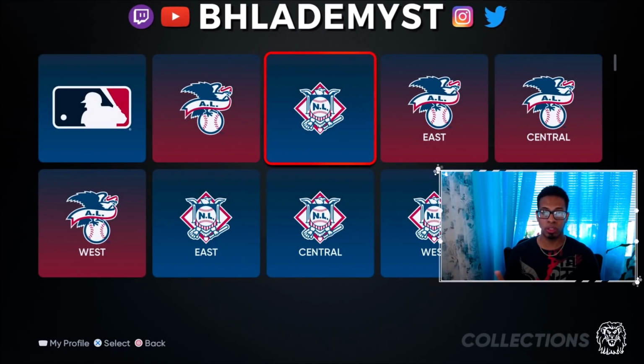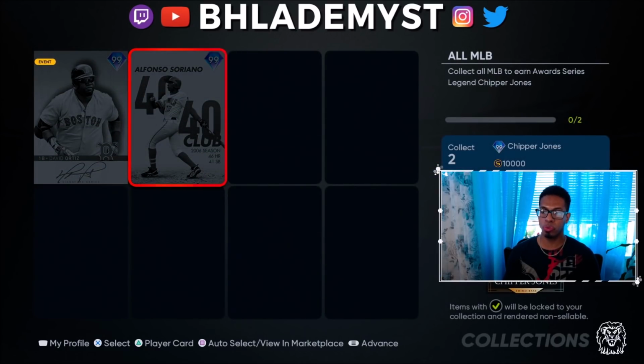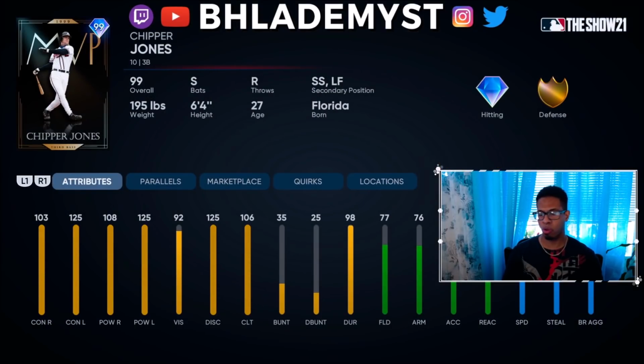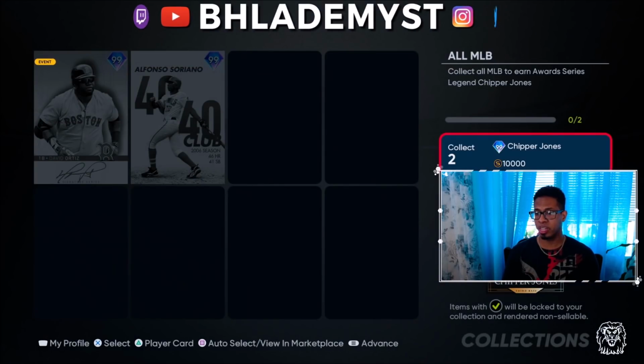And once you complete those two, that's 299 overalls. Keep that in mind. Once you complete those two, David Ortiz and Alfonso Soriano, then you have to collect them once again, which they were non-sellable regardless. So you might as well collect them. Then you have to collect them once again. Holy cow, that accent kicked in. And you get yourself 99 overall Chipper Jones. That's how the game works. That's how you do collections, and that's why you do collections of live series players in general.